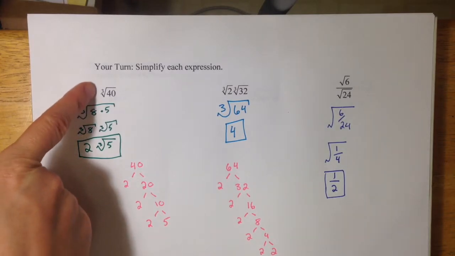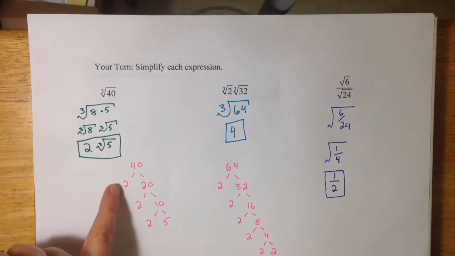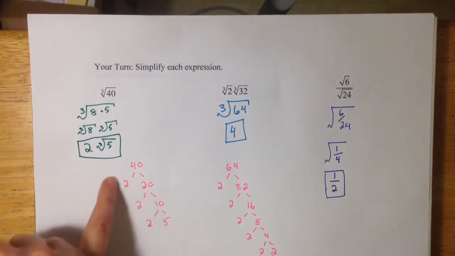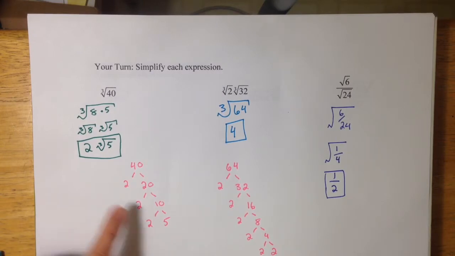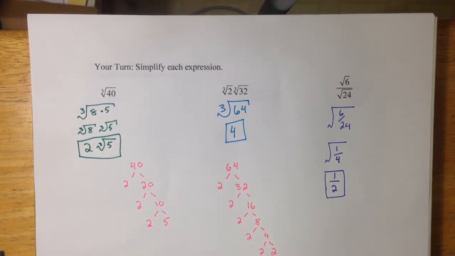Notice that this is a cube root and not a square root. So when I'm looking for something that can escape to the outside, it needs to come in a group of 3. Here I have three 2's, so I end up with one 2 on the outside, but only a single 5, so that 5 stays on the inside. Or you can notice that this is a nice group of three 2's, which means that 2 times 2 times 2 is 8. 8 is going to be something nice to factor with.